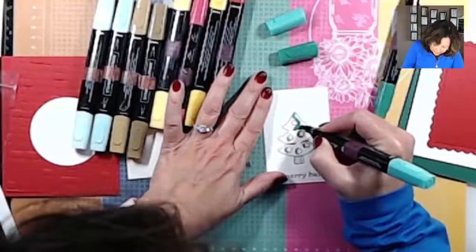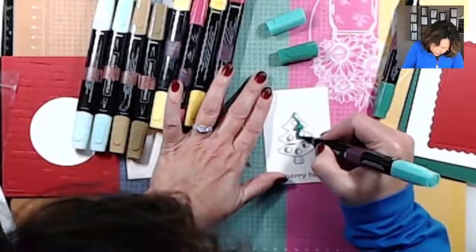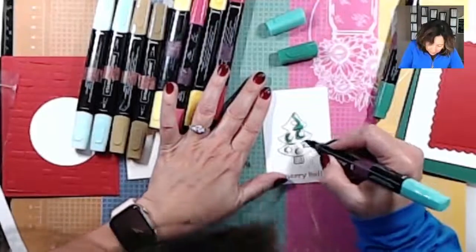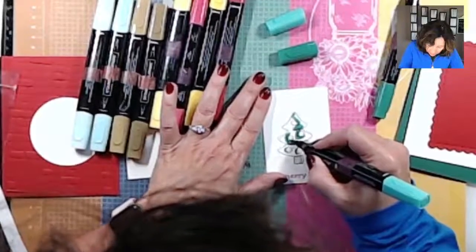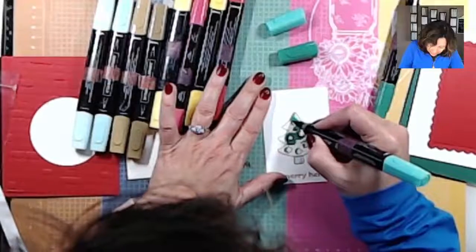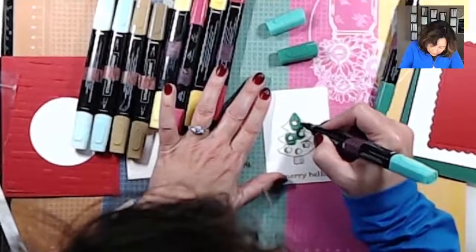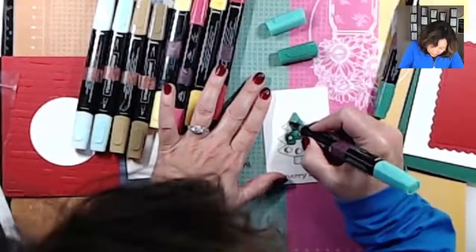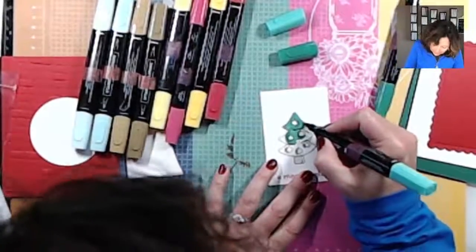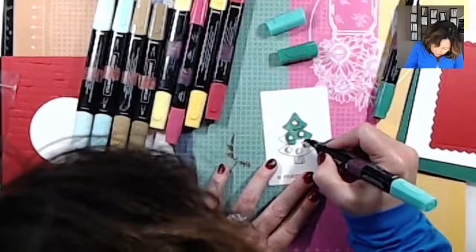The key to blending is to continually add layers of color. So if you noticed yesterday, I shared in a photo the back of one of those angels, where you could see it was almost as blue on the back as it was on the front. That's because I added so many layers of colors, and it gave us a really smooth dress. The tree will be very hard to replicate that because working while it's wet is going to be the challenge.